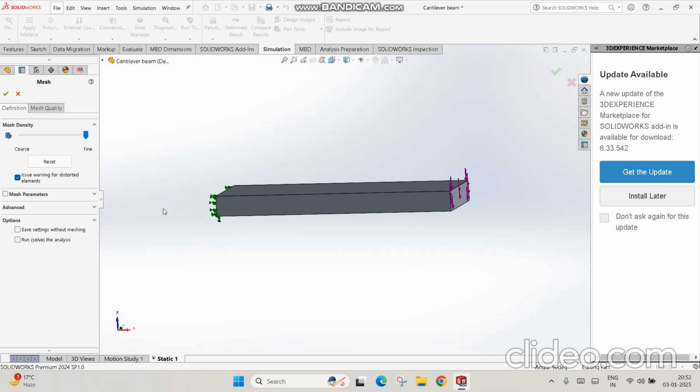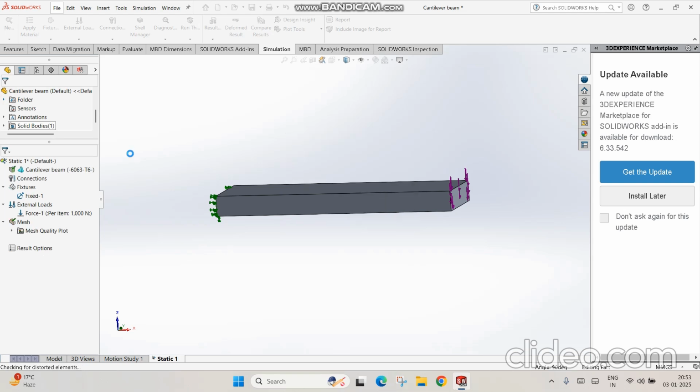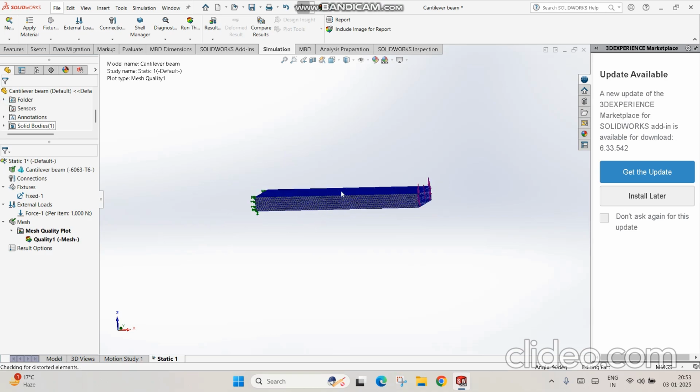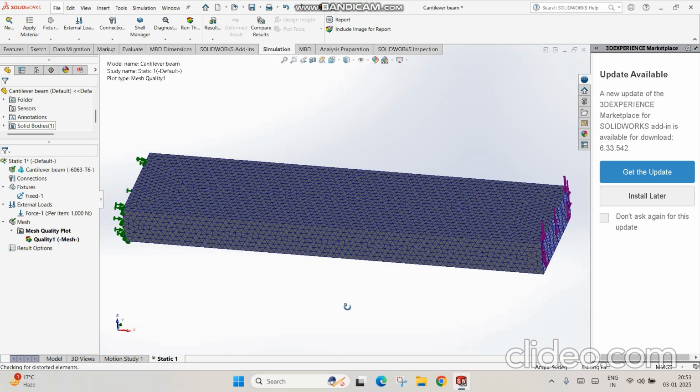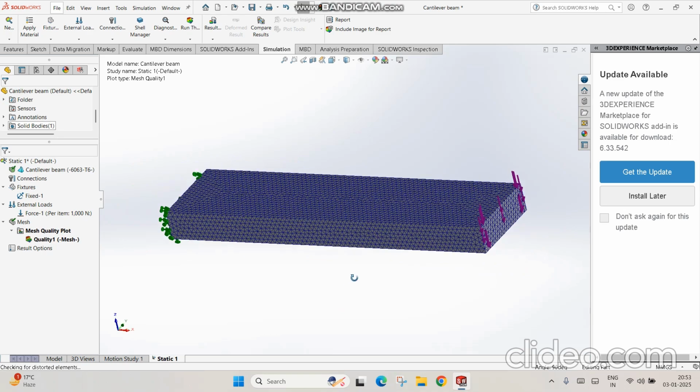So we have to try to keep the mesh as fine as possible, so the meshing and simulation results will be as accurate as possible. So let's do this meshing part. Okay, a fine tetrahedral mesh is created on this cantilever beam.